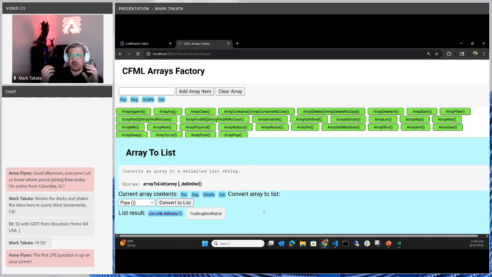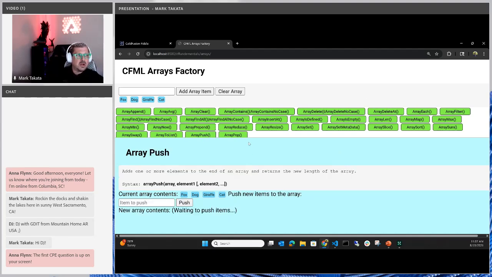So, for example, if you didn't want that, if you just wanted the text to appear on your screen like this, right? Putting that array into a list is a very easy way of doing that. Then you don't have to dump it out and have all the structures. And by the way, when you do a CF dump, it actually adds a bunch of CSS and can sort of mess with your screen. So this is an easy way to throw that stuff to screen.